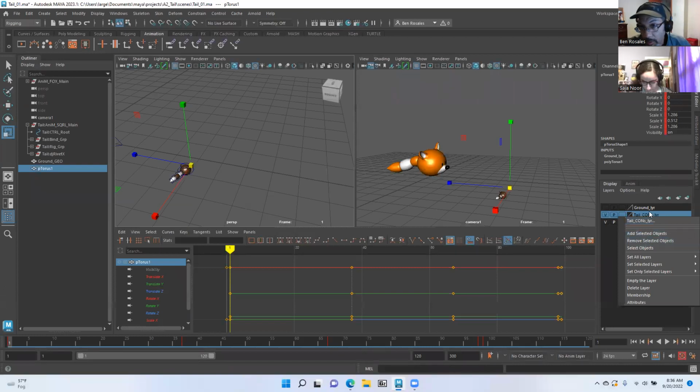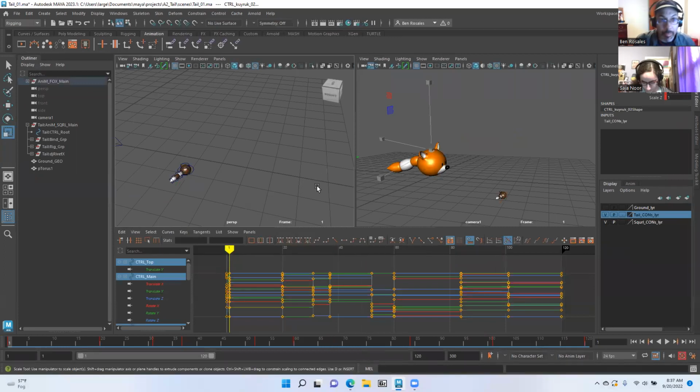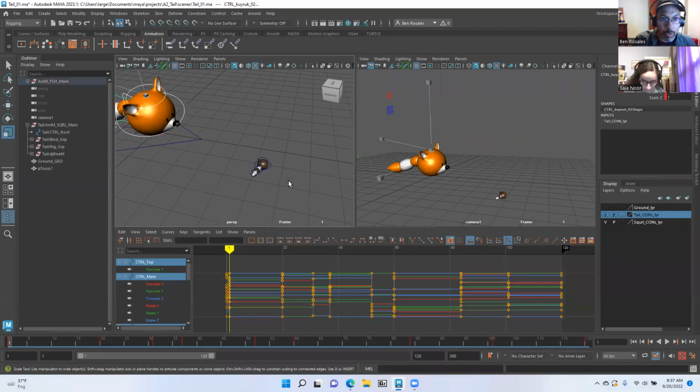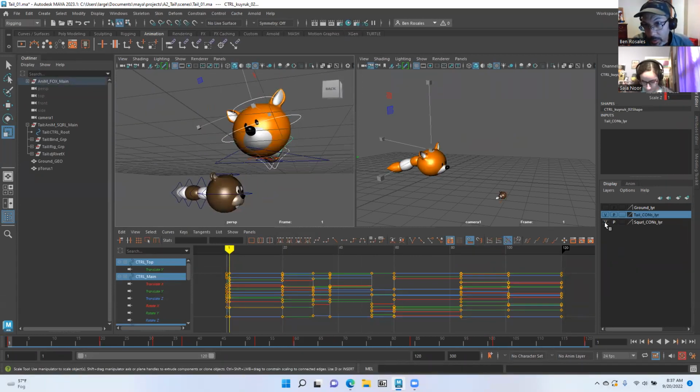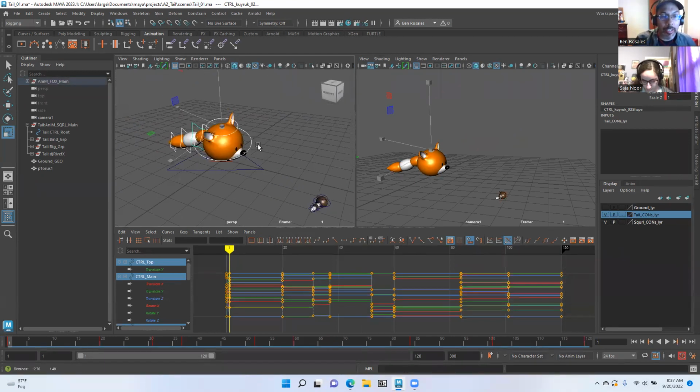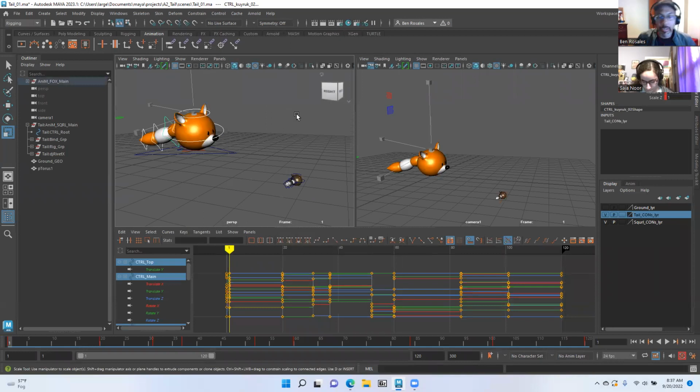So I go to my layers and I say select objects. You can also see that I added a little, it looks more like a squirrel to me from this scale, so I scaled it down, but it's just the beaver. But I'm going to turn him off. I'm not going to worry about him right now. You don't have to add another character. If you're having enough trouble with just getting down the animation for one character, don't bother bringing in another character.